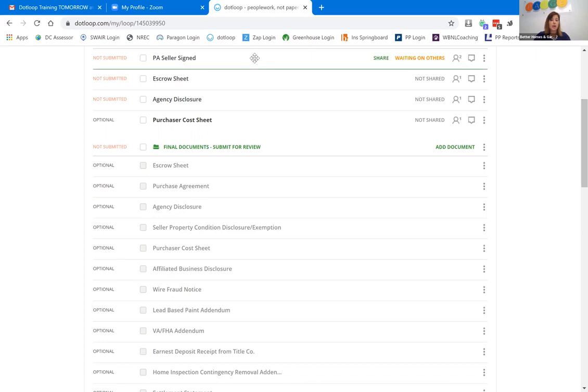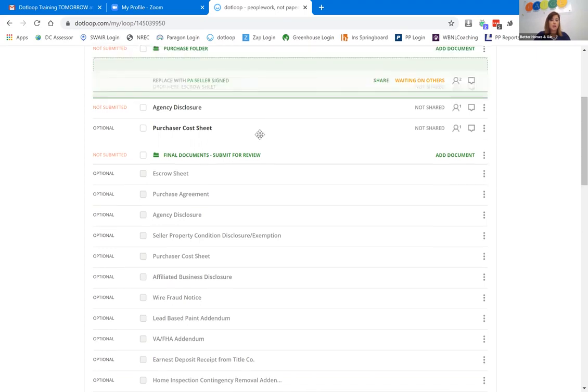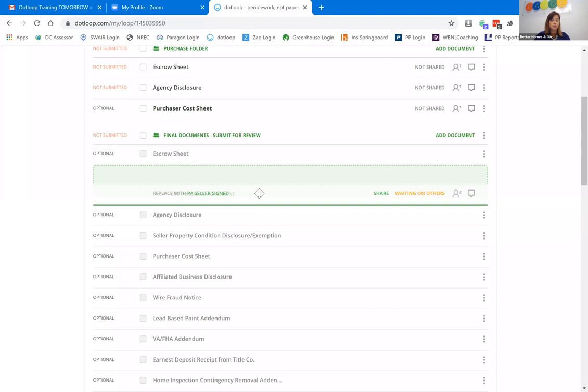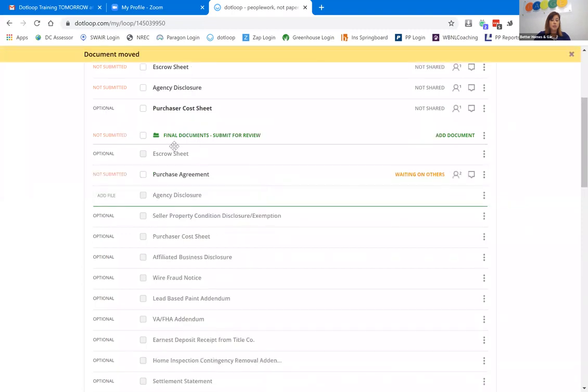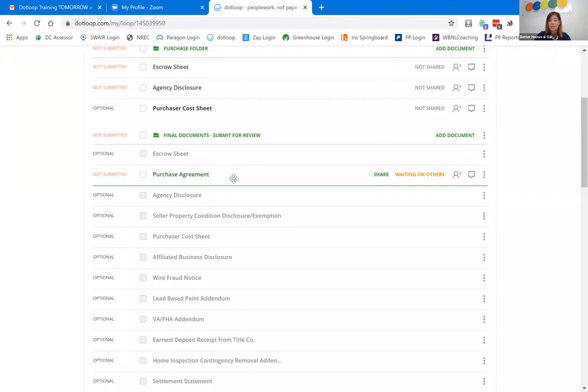So what you'll do is you'll drag this PA, drag it over on top of the purchase agreement. And now you can see that it's dark. So now that it's black versus grayed out, you now know that this is a live document. And the other great thing about it is that it changed the name. So you don't have to worry about changing the name for our end so that we can identify it. Once you get it into those placeholders, it will do that for you.